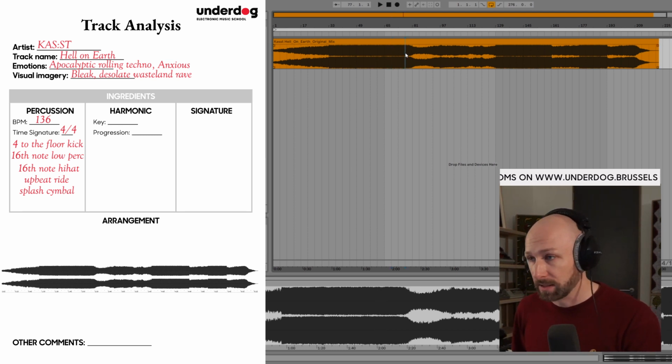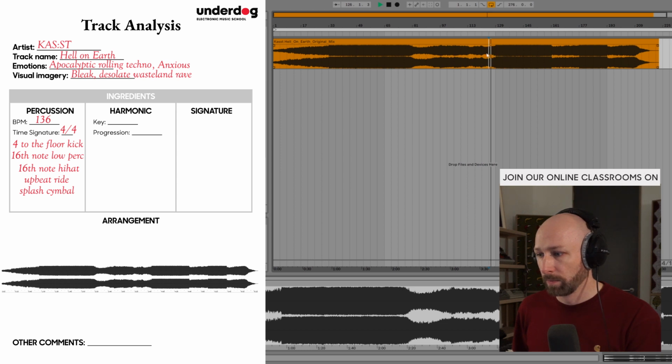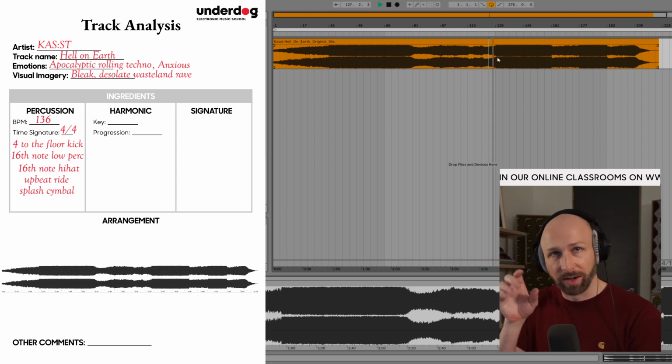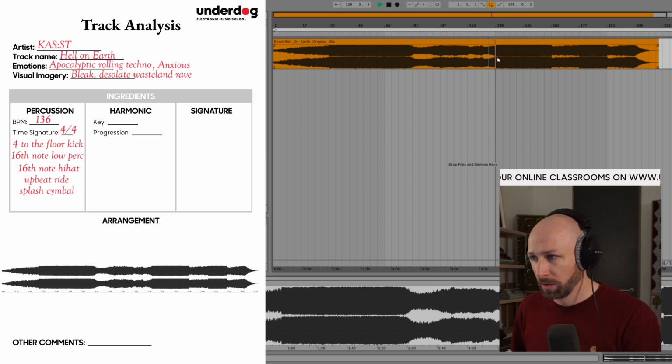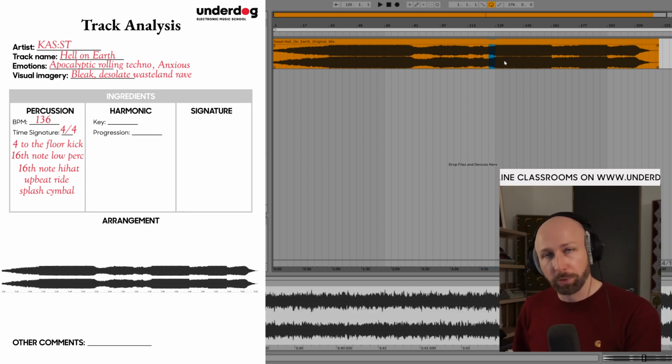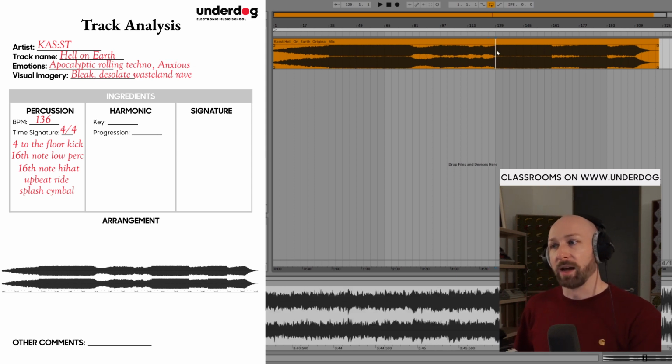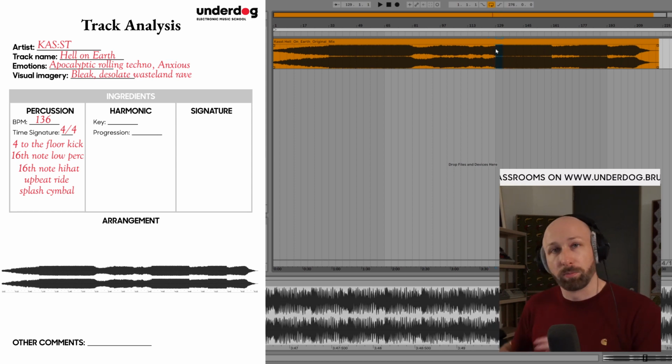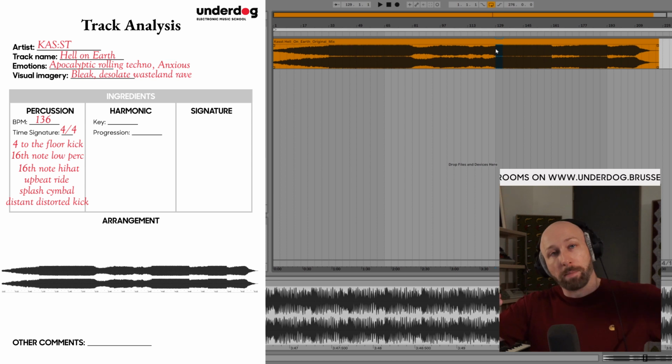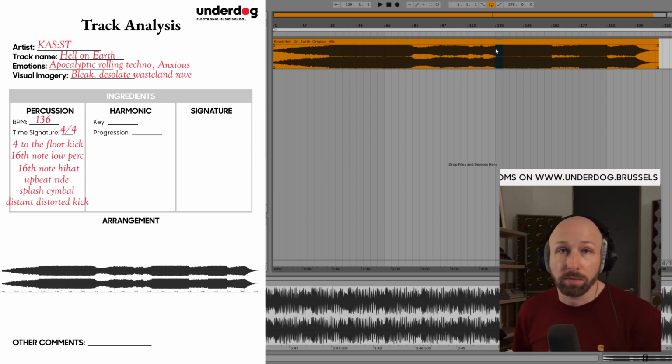The drums are exactly the same. The kick in the distance, very high pass filtered. That little ba-doom, ba-doom, ba-doom just before the climax. It's like a version of the kick drum, but put through a distortion unit, bounced to audio, and then relayered in, probably.